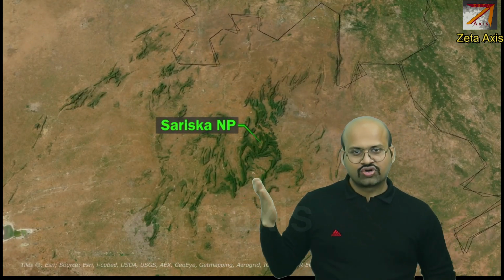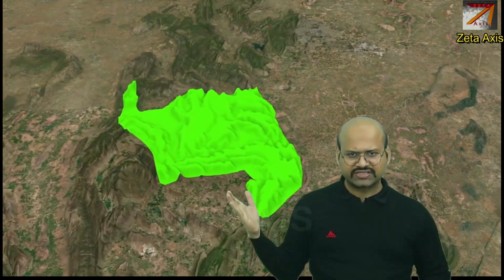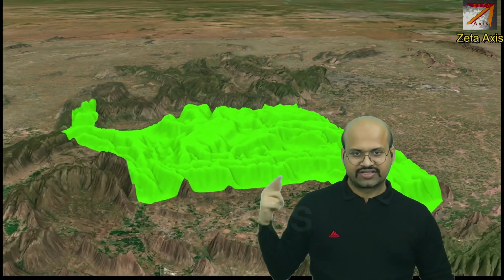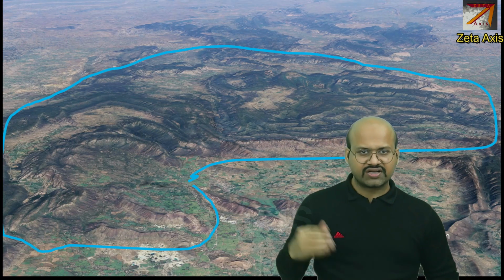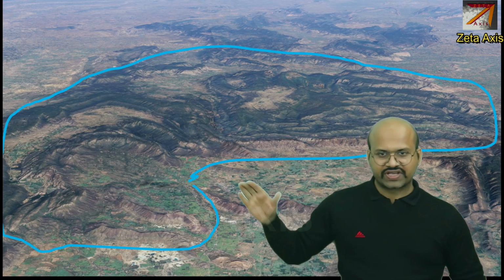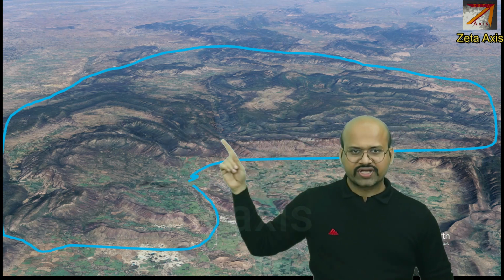Here is the topography of this region. If you see this topography in 3D, we can clearly see that this region has mainly mountains and some grasslands. These all are Aravalli mountains. Here is the satellite view of this region. So we can see that there are some grasslands on the lower regions and these are the mountainous regions.